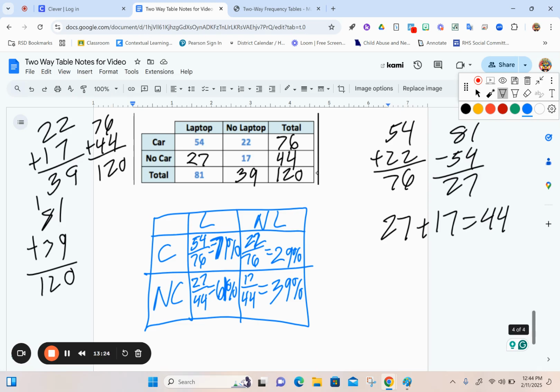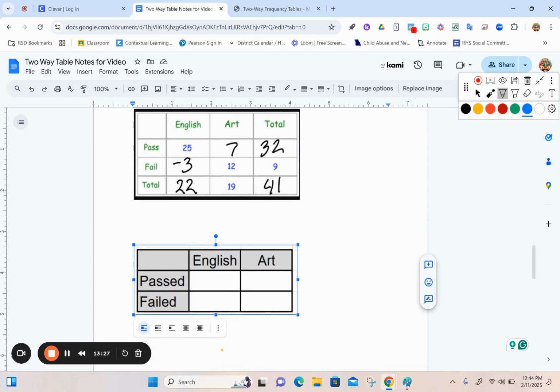You cannot have this. This is not allowed. You can't have a negative number because you can't have a negative number of students that fail. So that's impossible. 0 could have been fine to be there. But this right here, this number being smaller than that number says something's wrong. Okay, maybe this could have been 19, not 12, and then it worked out pretty good. So I have to double check mine that I put on your quizzes because we can't have anything be negative.